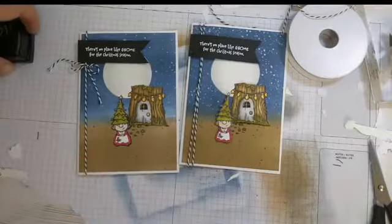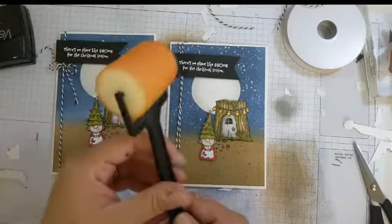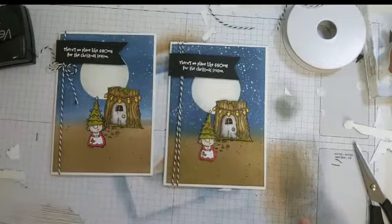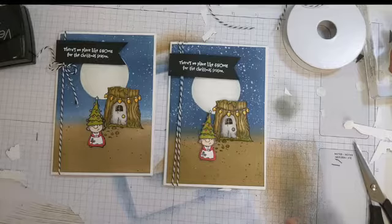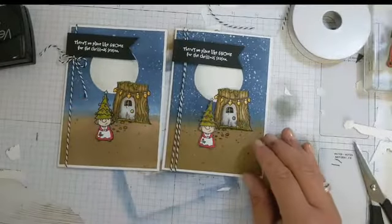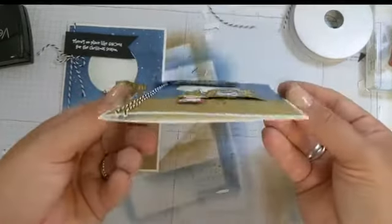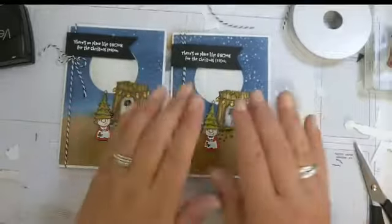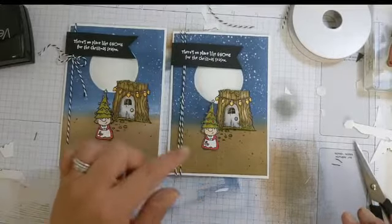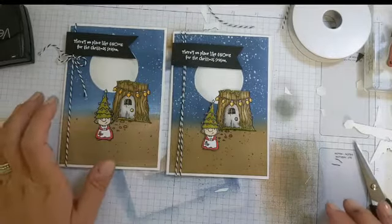So for the background, I've done some ink blending with the sponge Brayers. They look like this. Really, really handy. And I have created the little moon using a template with a post-it note. So you can watch it all back with all of this, so feel free to rewind or watch again. I've used the tree stump image, and that's nice and raised as well, so you can see that like so. And it's slightly curved as well, so it looks a bit more realistic than being stuck down flat. We've coloured in our little gnome lady, and then I've done some heat embossing for the sentiment and tied some twine, which I think the twine just lifts it a little bit more.